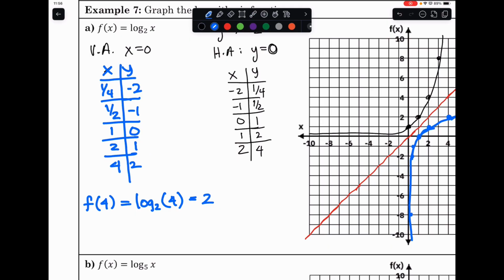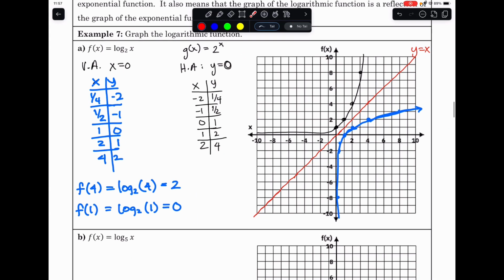And when I evaluate my function at 1, log base 2 of 1, the answer is 0. I was looking at the wrong thing. Right here. You see how it matches up to that? Because 2 needs to be raised to the 0 power in order to equal 1. So you see the math and the inverse properties correlate and align perfectly to each other. Therefore, this is exactly what this graph is going to look like.